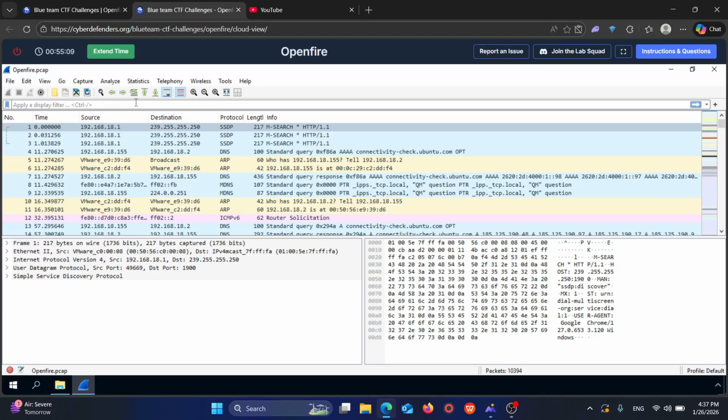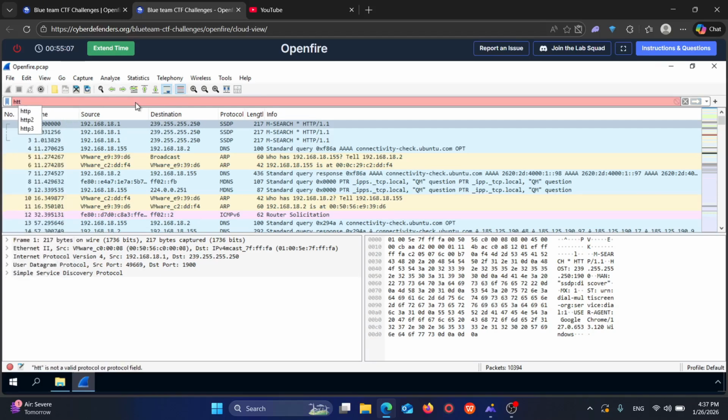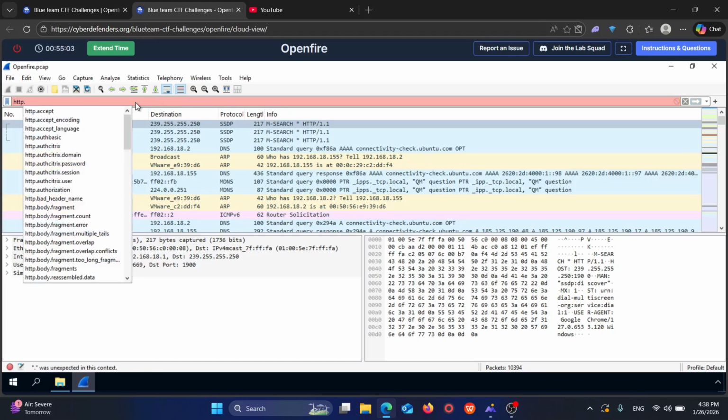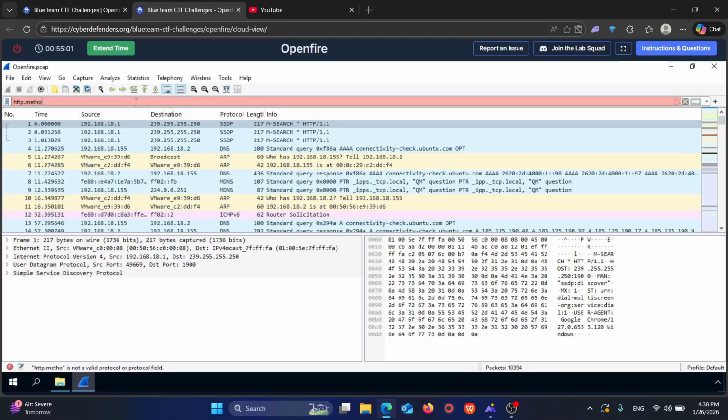So what we can do is http.request.method equal to POST. Sorry, something wrong here.